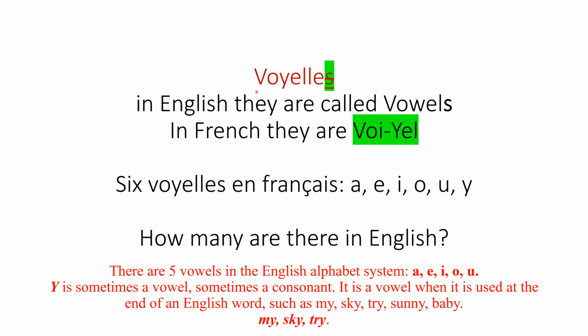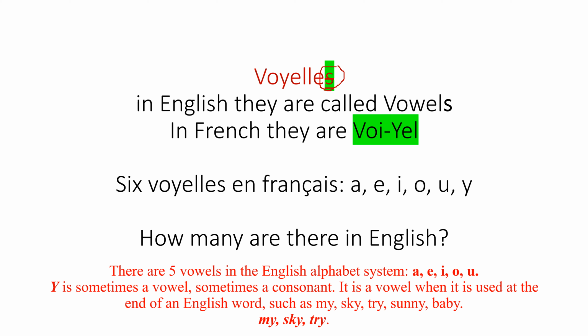So we have in French, voyelle. Notice that I have crossed off the S at the end. Now, the S denotes the plural form, meaning more than one. We do not say in French voyelles. You do not hear the S because it is mute. In English, you hear vowels. One vowel, many vowels. In French, whether it is one or more than one, it is still voyelle. That is, orally, when you speak.